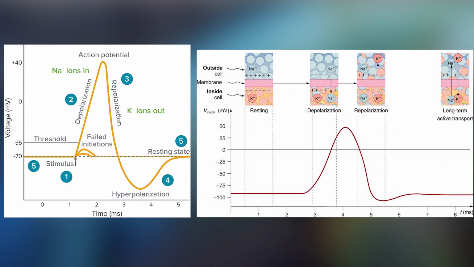Now, sodium ions are positively charged, and so this comparatively massive influx of sodium ions causes a further substantial depolarization of the cell membrane around the axon hillock. Remember, this is only occurring around the axon hillock area, not throughout the rest of the cell. Sodium ions continue to enter the cell until a membrane potential of around positive 40 millivolts is reached. So that's a membrane potential at around the axon hillock. That's quite substantially above the negative 70 millivolts we started with.